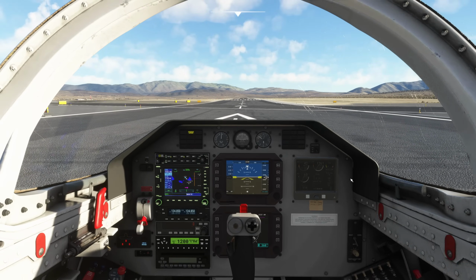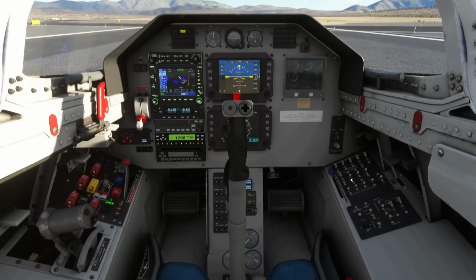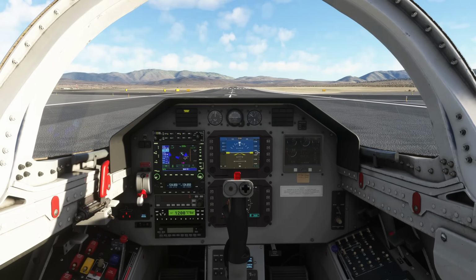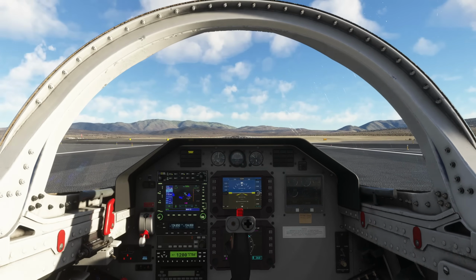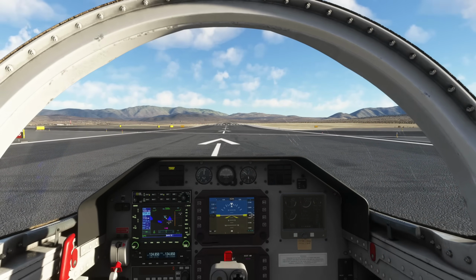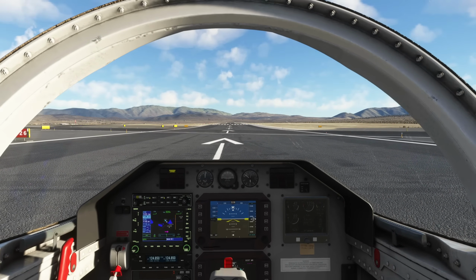But if I enable tracking with my button on my joystick, this is the head tracking. There we go, straight in. But you'll notice I'm sitting a little bit low, so I can recenter the camera, and then I can actually recenter the eye tracking position. There we go, and it starts.